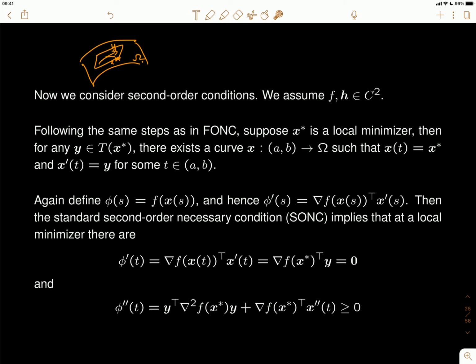So now phi prime itself is this part. We take the derivative with respect to t one more time. And then you can see that t appears here and here. So we need to use the product rule first to take the derivative of the t here, and that will give us, let me rewrite that. The phi of s is already here, let me just use that. So phi of s is f of x of s. The phi prime of s is equal to gradient f of x of s transpose x prime of s. Remember that this is a column vector, and this is a column vector, so you take an inner product of two vectors, so you get a scalar.